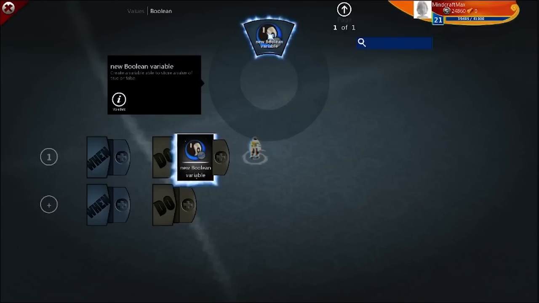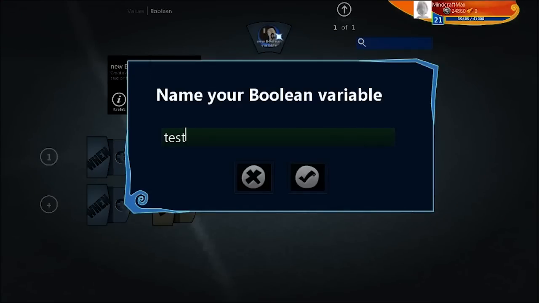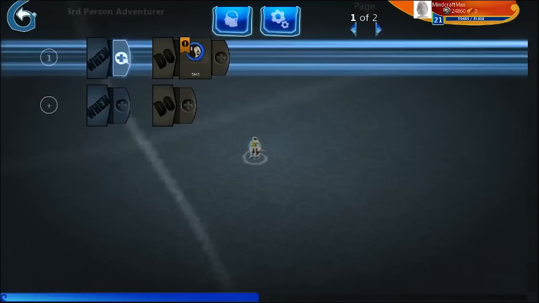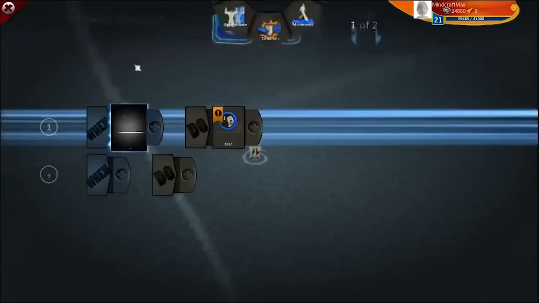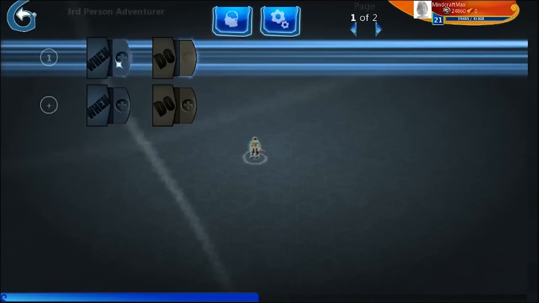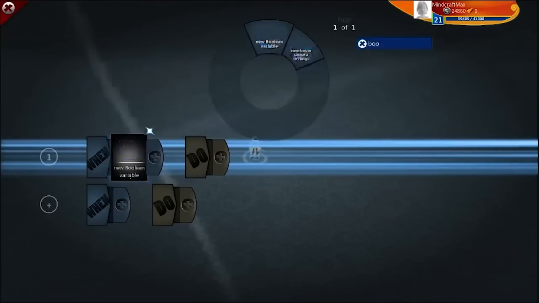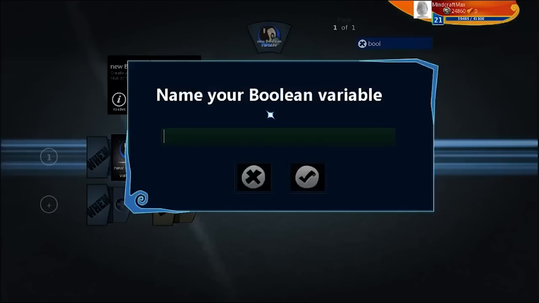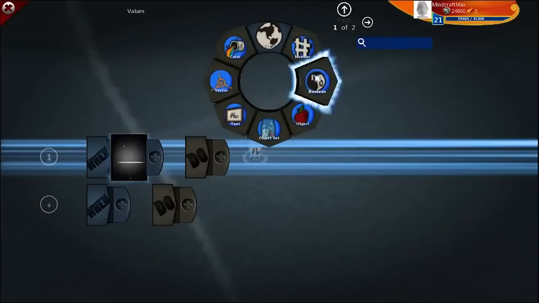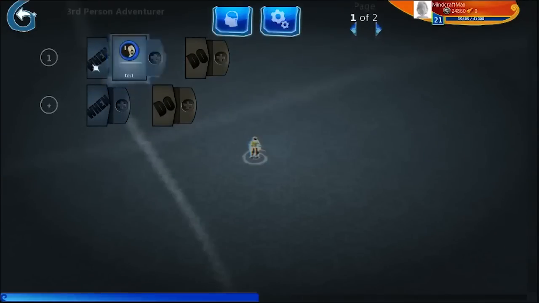And remember how I said that when you have something in the when side, it checks if it is true, and then if it is, it runs the do side. Well, that is called a Boolean statement. In fact, you can put a Boolean here, and for example, I had test, and if that test is true, then it will run.